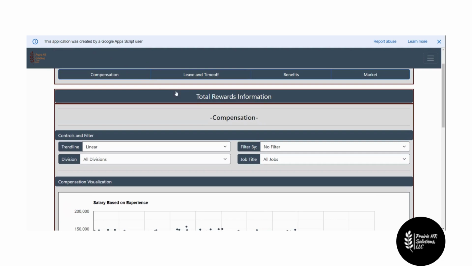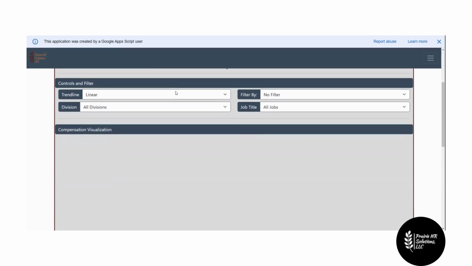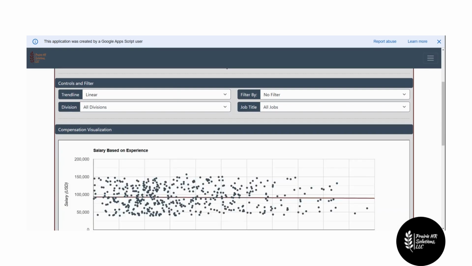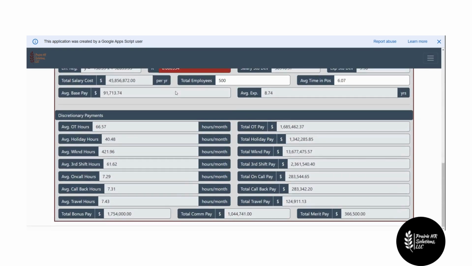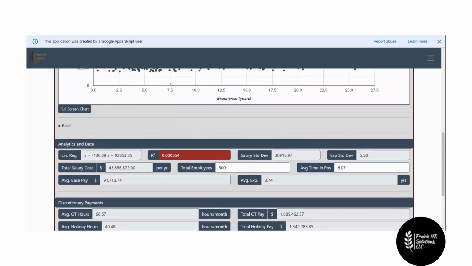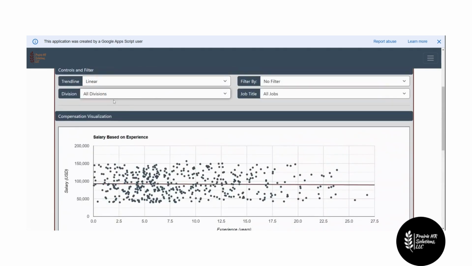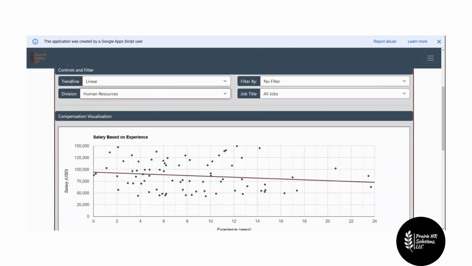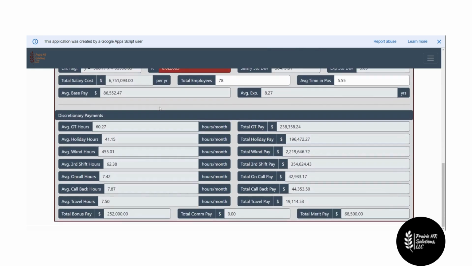So we'll refresh this, and you'll see exactly what I mean. You'll see it's 3 seconds before it pops up. And then if we select a division or a job title, it's about 2 to 3 seconds before it actually updates things.